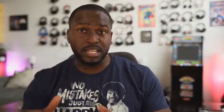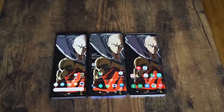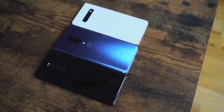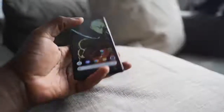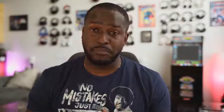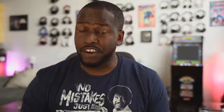When you look at it side by side with devices like the Galaxy S10+ and the OnePlus 7 Pro, you can see it's slightly taller than the OnePlus 7 Pro and also slimmer than both devices. It's a little bit difficult to get to the top of the device while you're using it if you're trying to navigate across. Other things you find with this device: it's got Dolby Atmos built in, so you've got Dolby Atmos sound and stereo speakers, which is pretty nice. This is powered by the Snapdragon 855 processor and you've got 6 gigs of RAM.